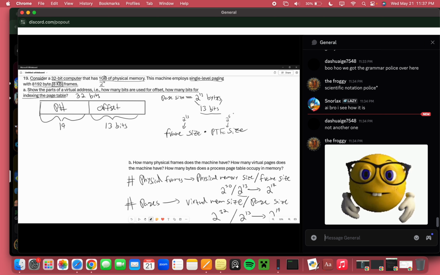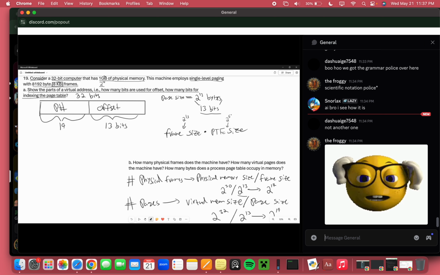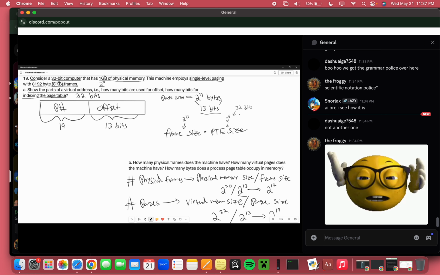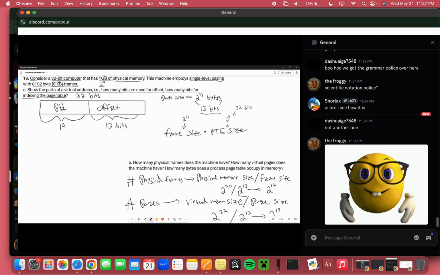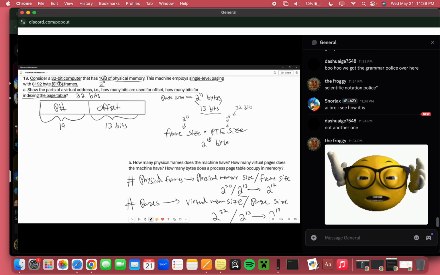Because we can now multiply these since they have the same base, we add the powers, so 13 plus 5. That becomes 2 to the 18. Oh, it's 2 to the 5th because that's 32 bits. So you multiplied them, and that gave you how many bytes 2 to the 18 occupies? Yeah. That's 2 to the 18 bytes? Yeah. Or would it be just 18 bytes?